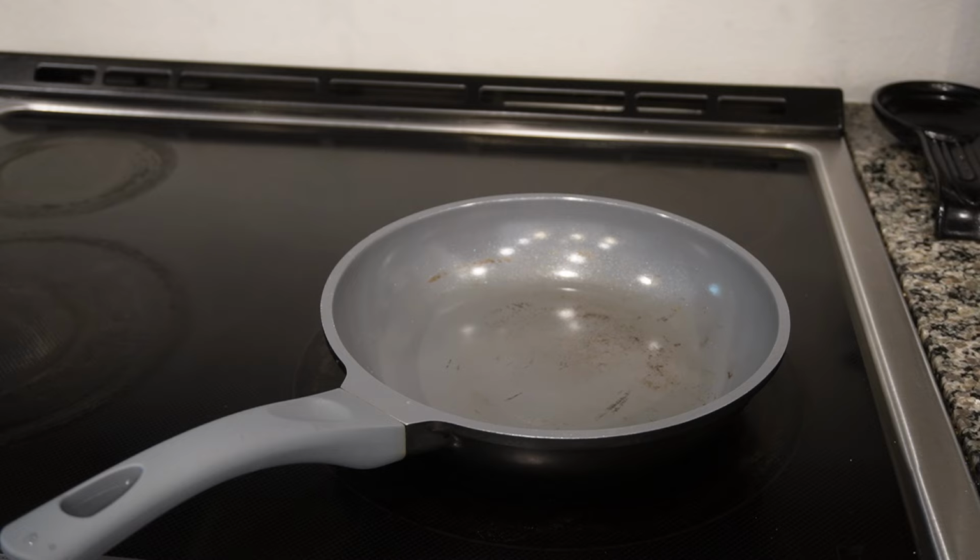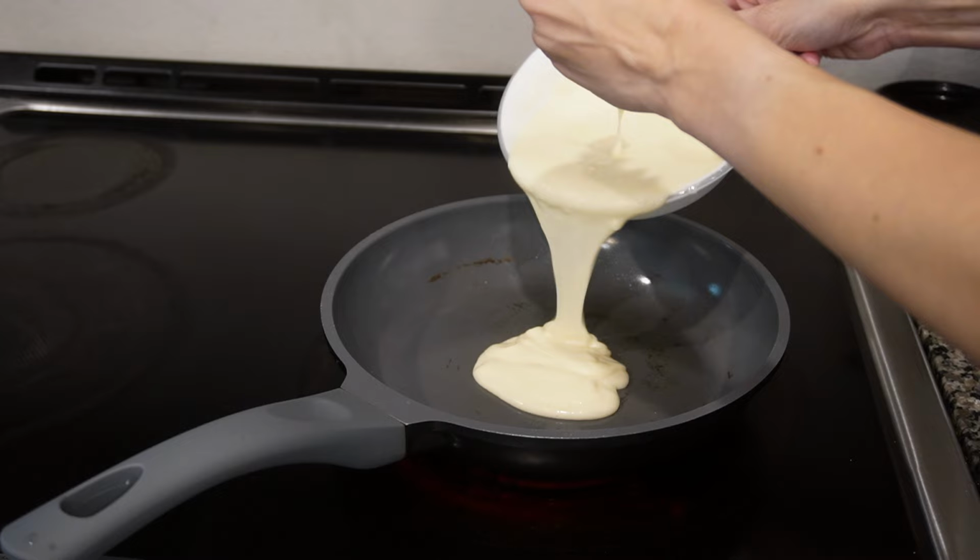Anyway, okay, so that's on medium low-ish. I don't put oil or butter or anything down when I make pancakes.